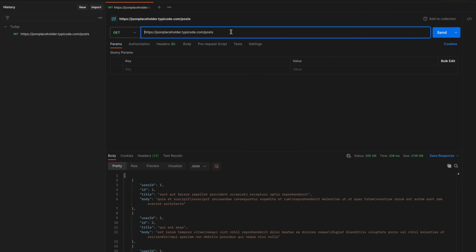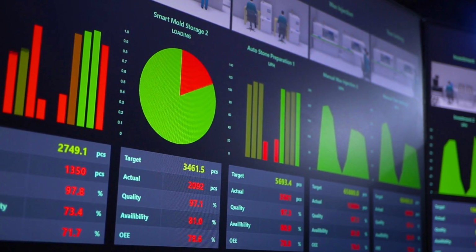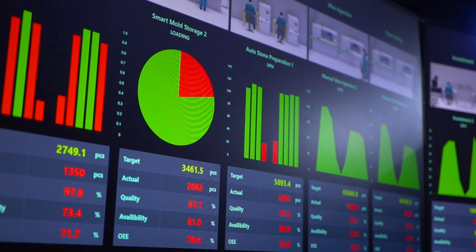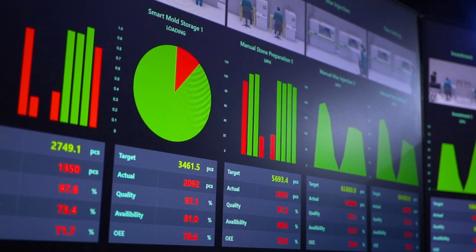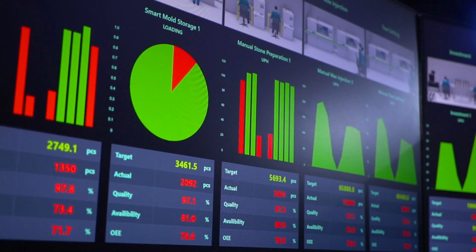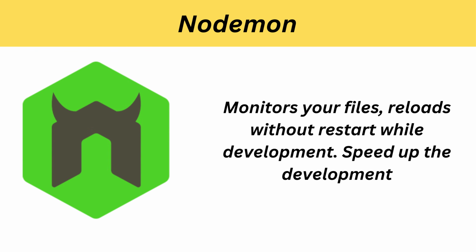You can see the response here, and if you pass 1, you get only one object in the response. That way it will be easy for you to test your APIs with Postman. This is the tool you might consider installing on your local machine. And while testing, you might need to make many changes to your API and test it again.